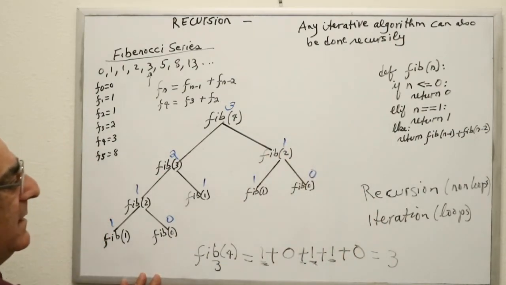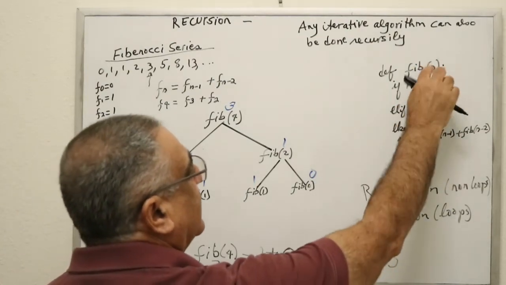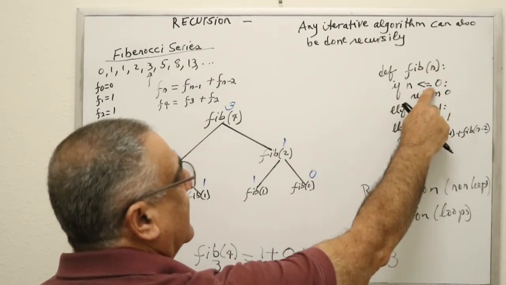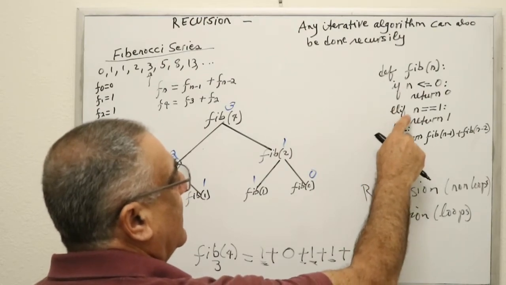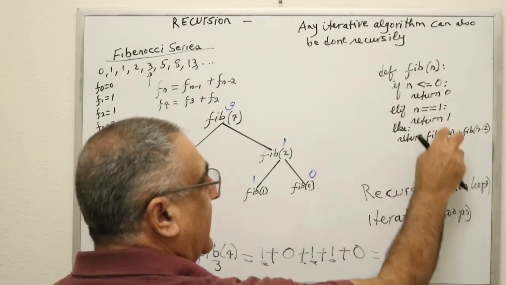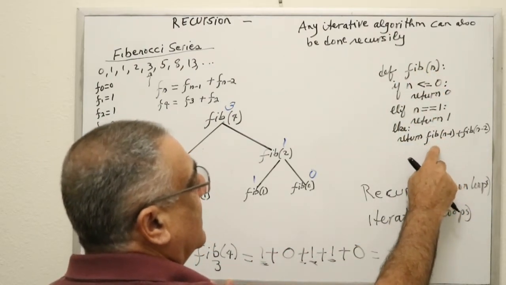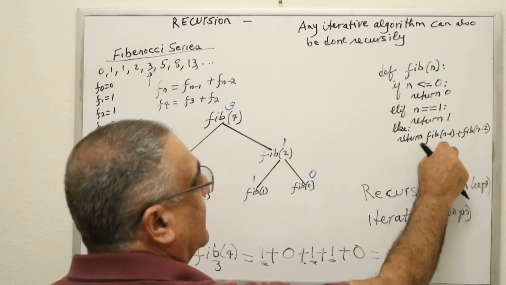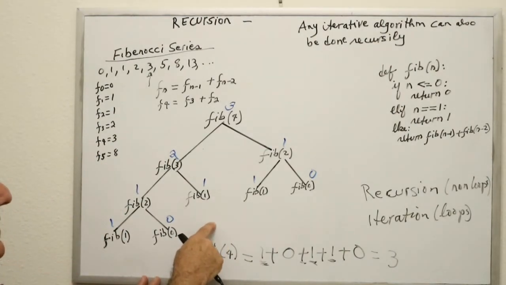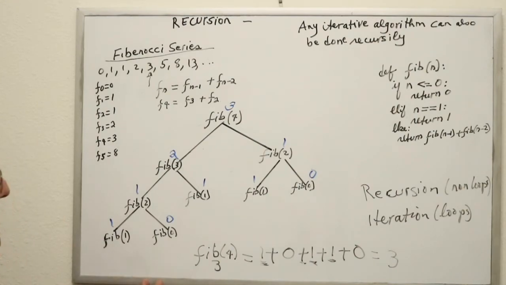This is the code that I wrote recursively. What you do is you pass the term. So if I pass the fourth term here, it checks whether 4 is less than or equal to 0. Then else if 4 is equal to 1. Otherwise I call this recursively, passing Fibonacci of 4 minus 1, plus Fibonacci of 4 minus 2. So it's going to repeat the process again, just like we're doing here. Eventually I'm going to end up with these terms at the bottom.